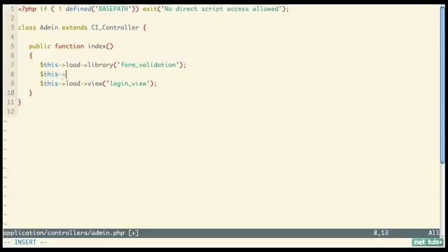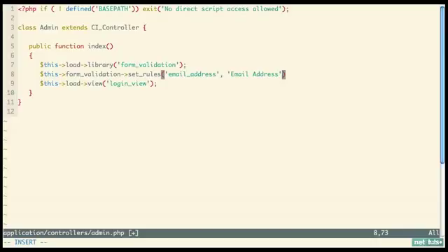And we can do that by doing this form validation, set rules. And the first one is going to be on the input with the name of email address. And the second parameter is the pretty form of this. And this is for echoing out an error message. So rather than the email underscore address field is required, it would say the email address. It's just the pretty form that's displayed.